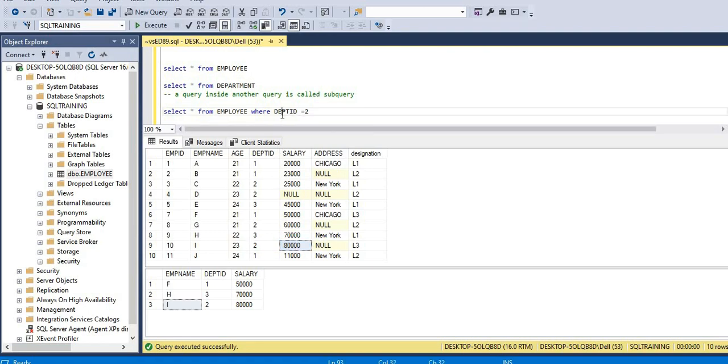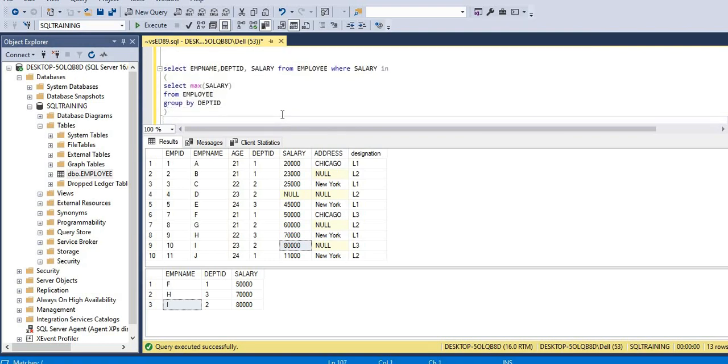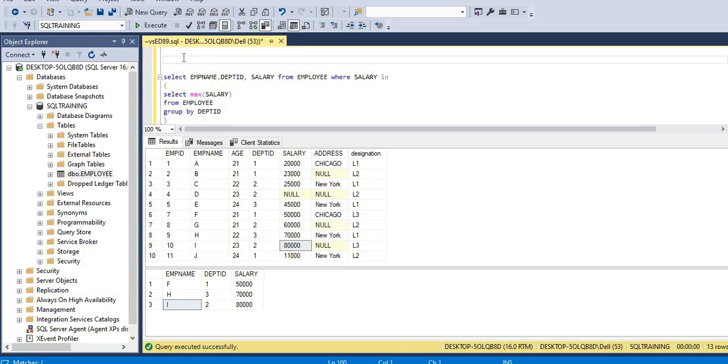So this is an example for group by, but this is not an exact output for the employee name of the person who is getting the maximum salary in each department. I will prove to you that this is a wrong output.